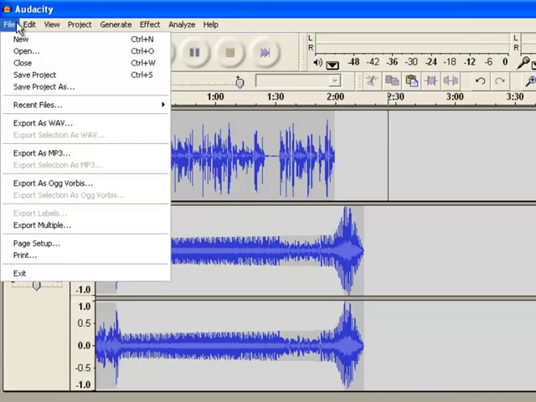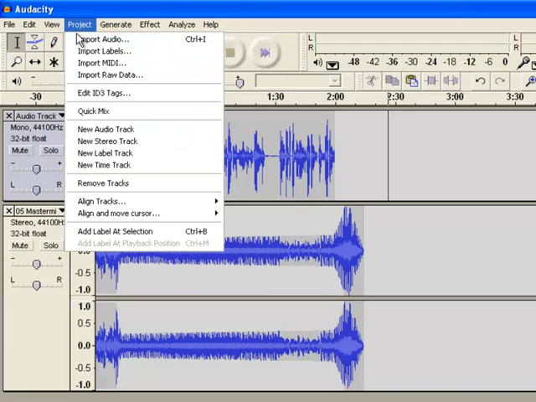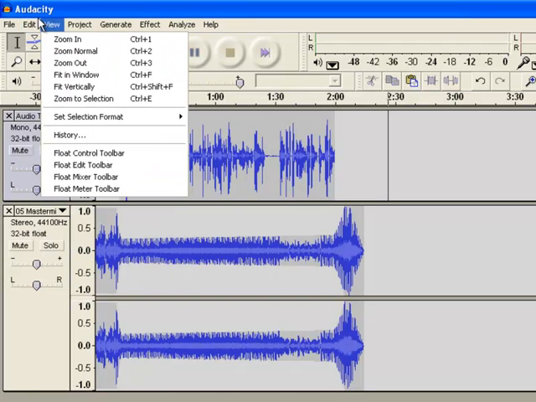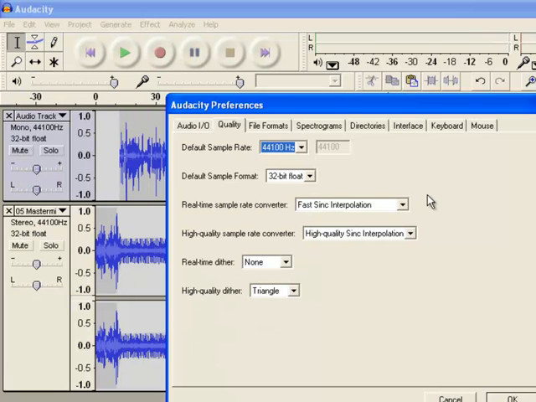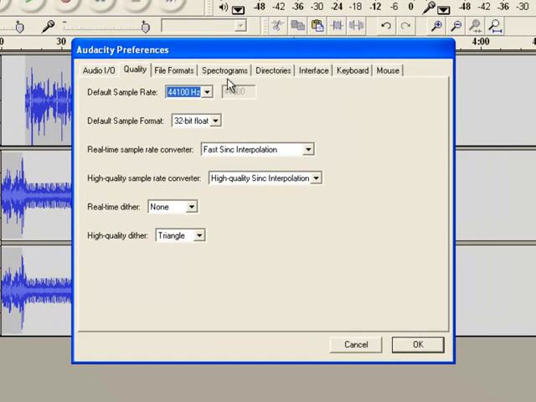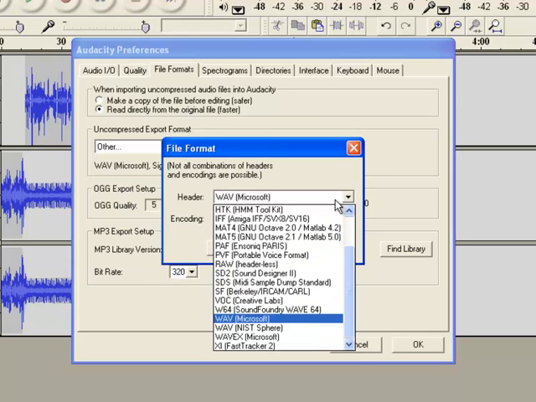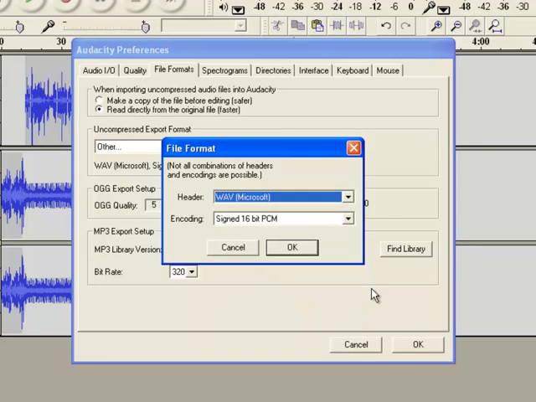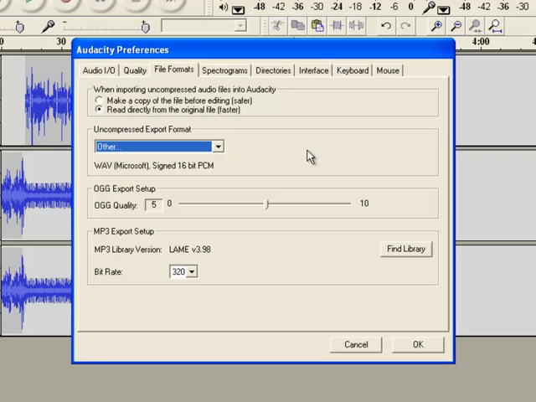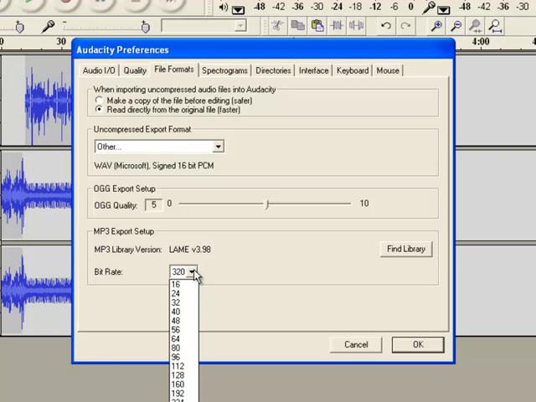I believe, I'm trying to remember, because I don't typically mess with it. I can tell you how to do it on 1.3.6. Quality. I'm just trying to look here to see if I have my export quality. Yeah, here you go. Okay, there's your exporting quality for MP3. So I can go in here and say what it's at.